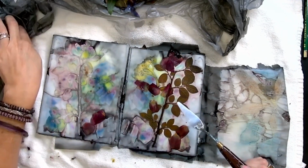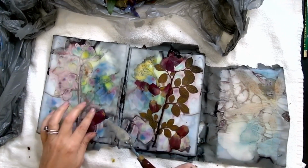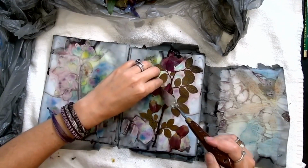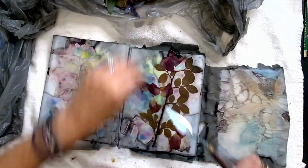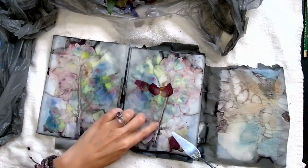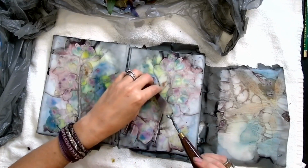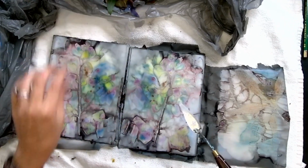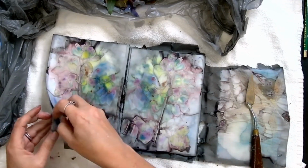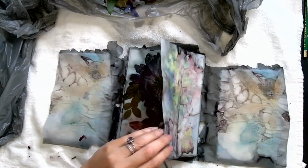Some more of these leaves from our yard. Oh, look, it looks like a tree. And they're with the red rose petals and just a little bit of hydrangea here. That's so cool. And look at the impression. This is pretty deep. So the stems can make a really deep impression. I don't always put such thick stems in, but this was a small packet. It only had maybe half as many pages as I normally do in this packet. So I did.